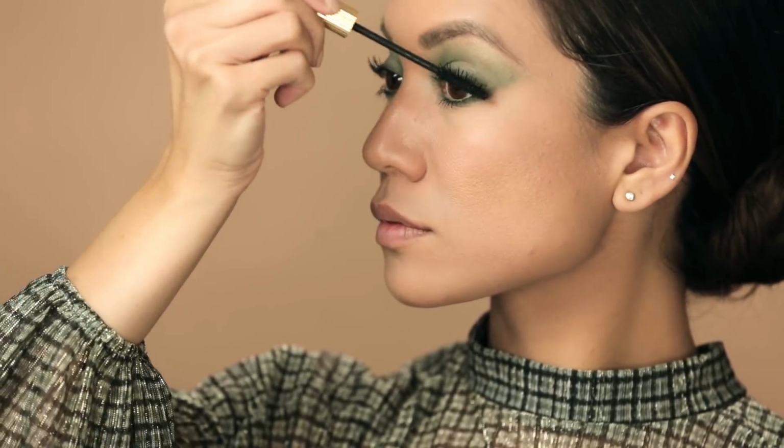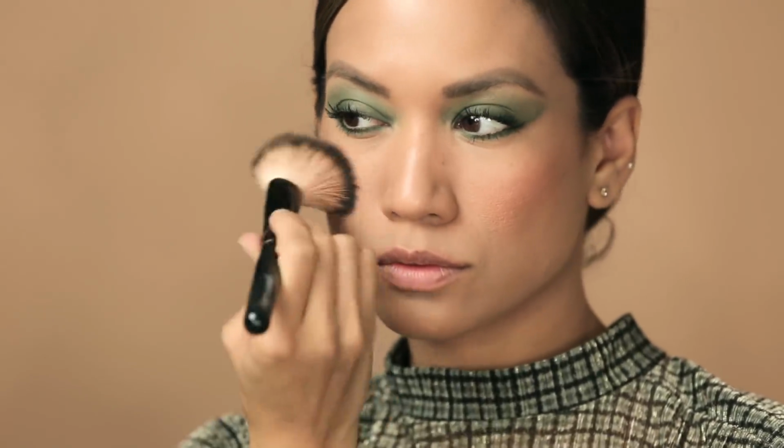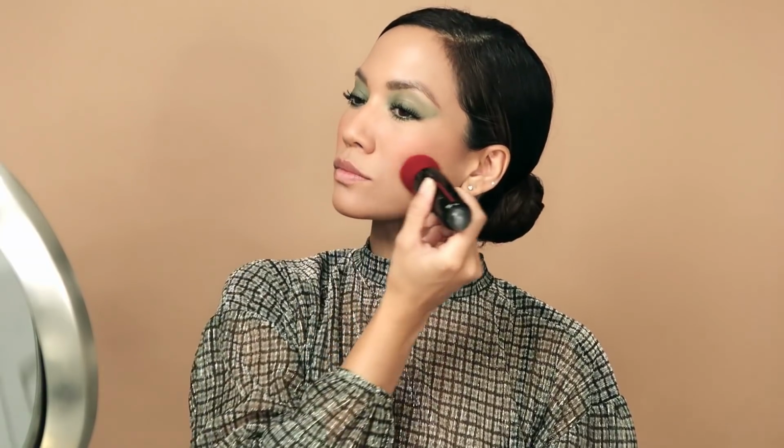Since I went so bold on the eyes, I'm going to go a little more tame on the cheeks and lips. Next, I'm going in with my InnerGlow cheek powder in Alpen Glow. The peach tone complements the green perfectly, and the color is still really pigmented, so you don't need much. What's really nice about this is that it doubles as a highlighter, so you can actually blend it up to your upper cheekbones to highlight and contour.